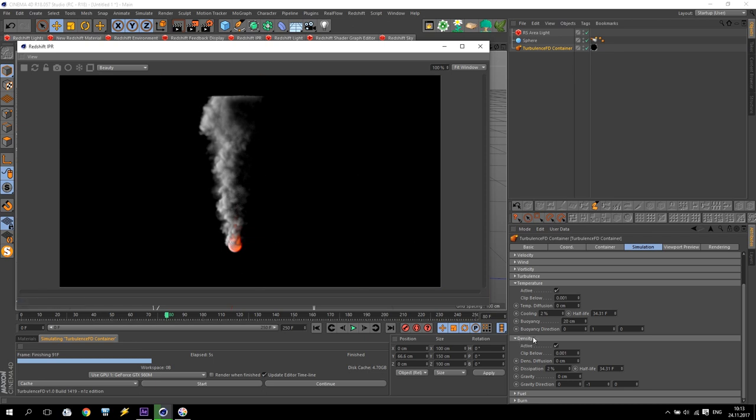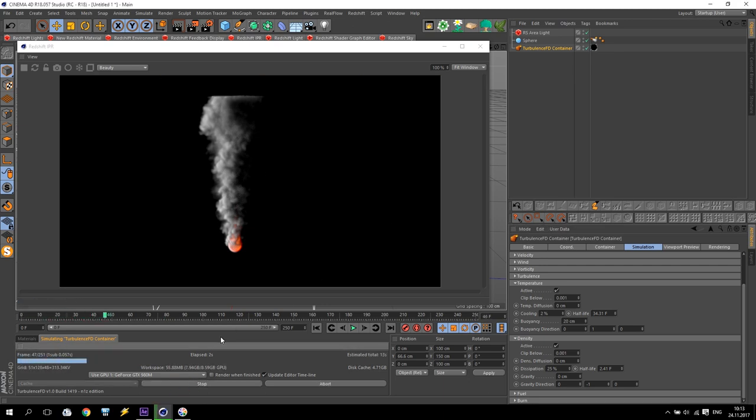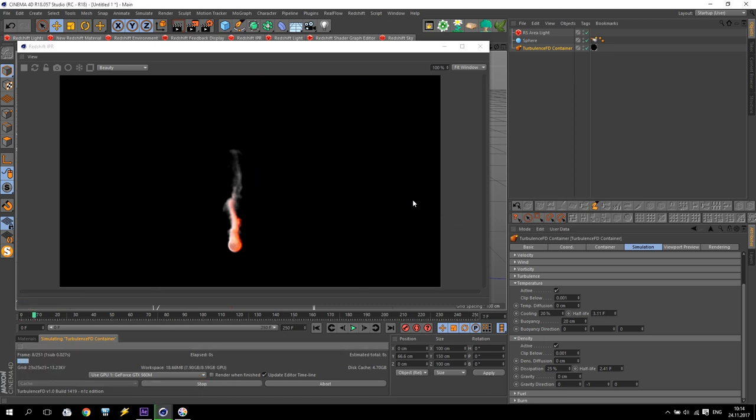So I am going to density and I will increase this maybe to 25, like this. Again, start and wait. Stop, going back to this frame. So I have fire and not enough smoke, very little smoke. If I go here and increase maybe to 20 and start the simulation again, you see it's coming faster. Stop. Going back.